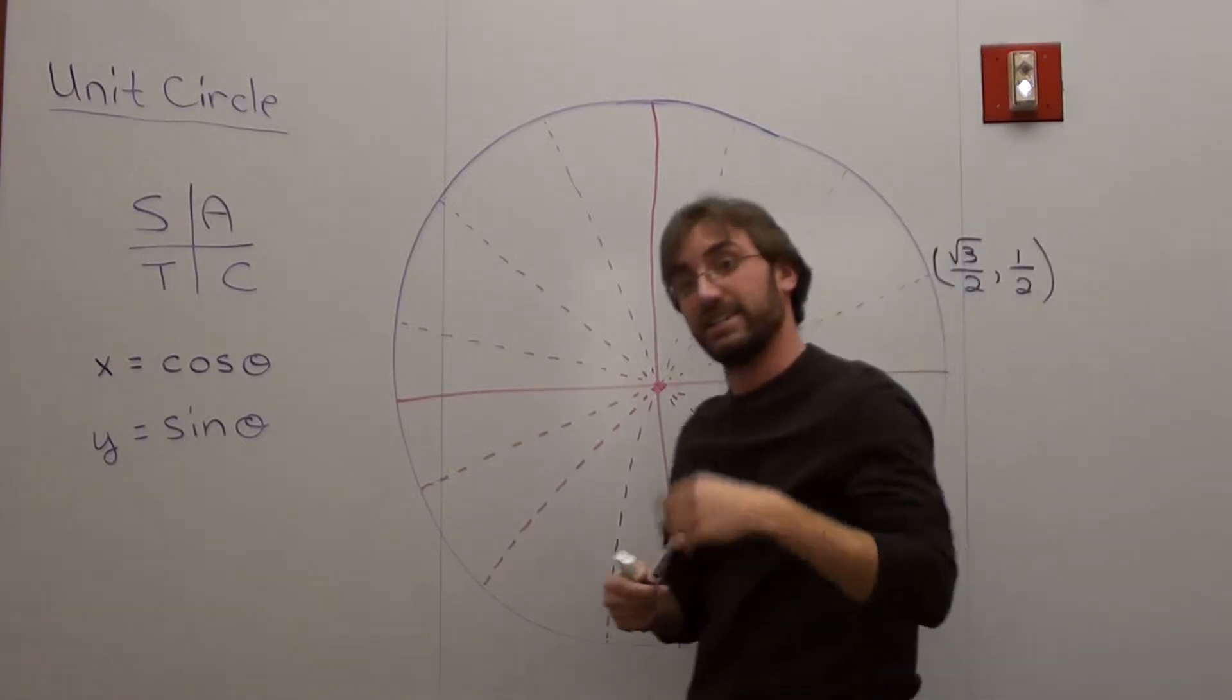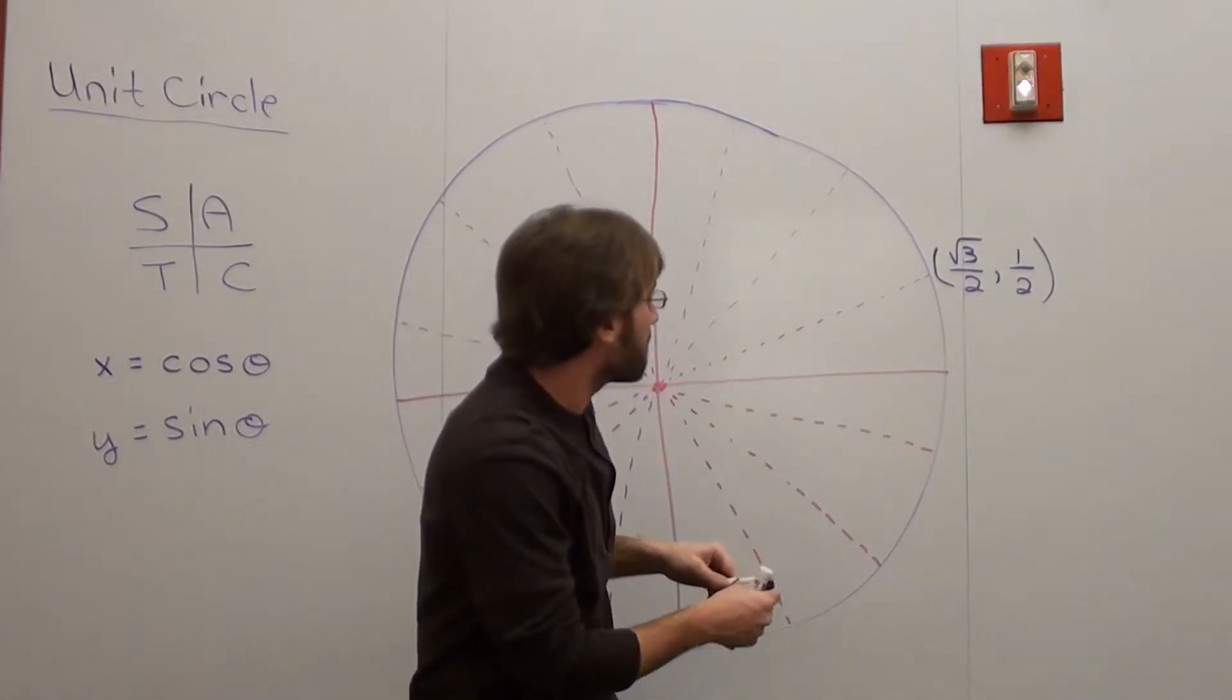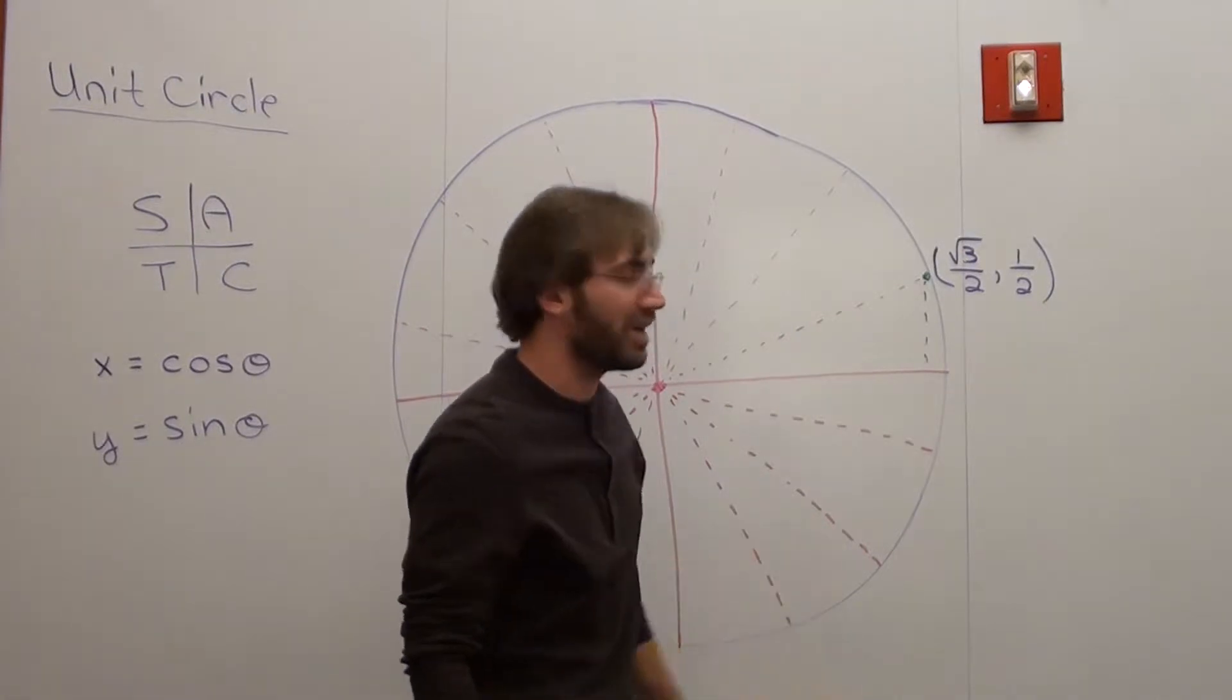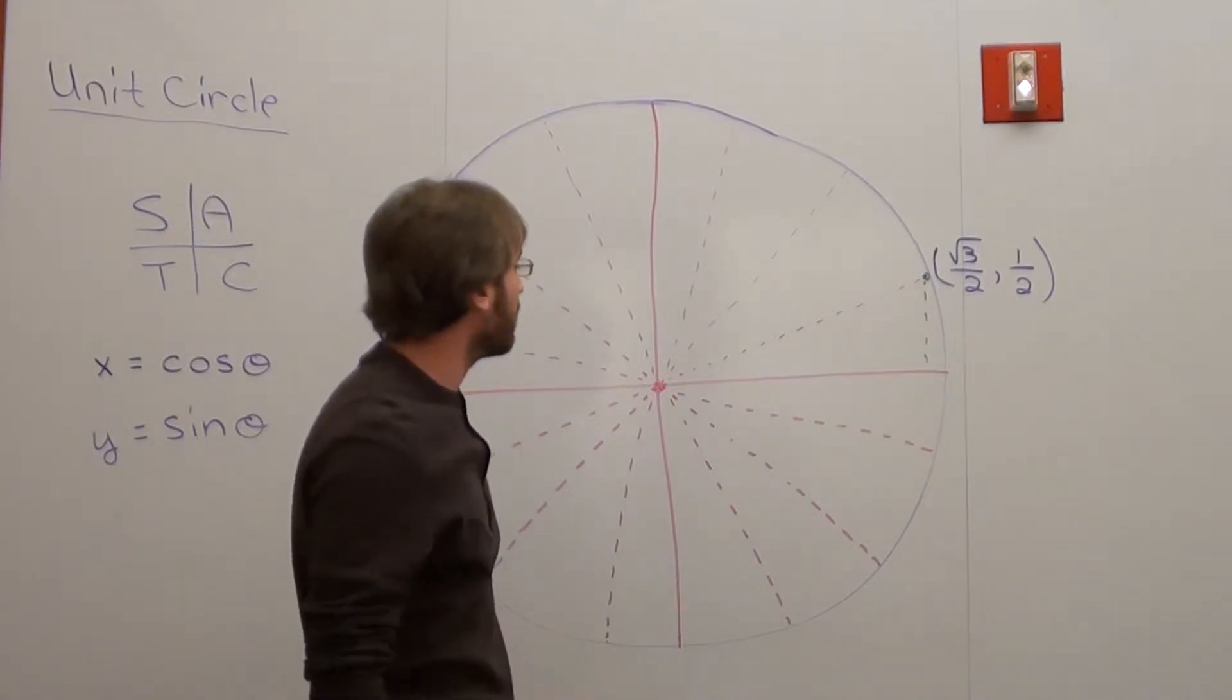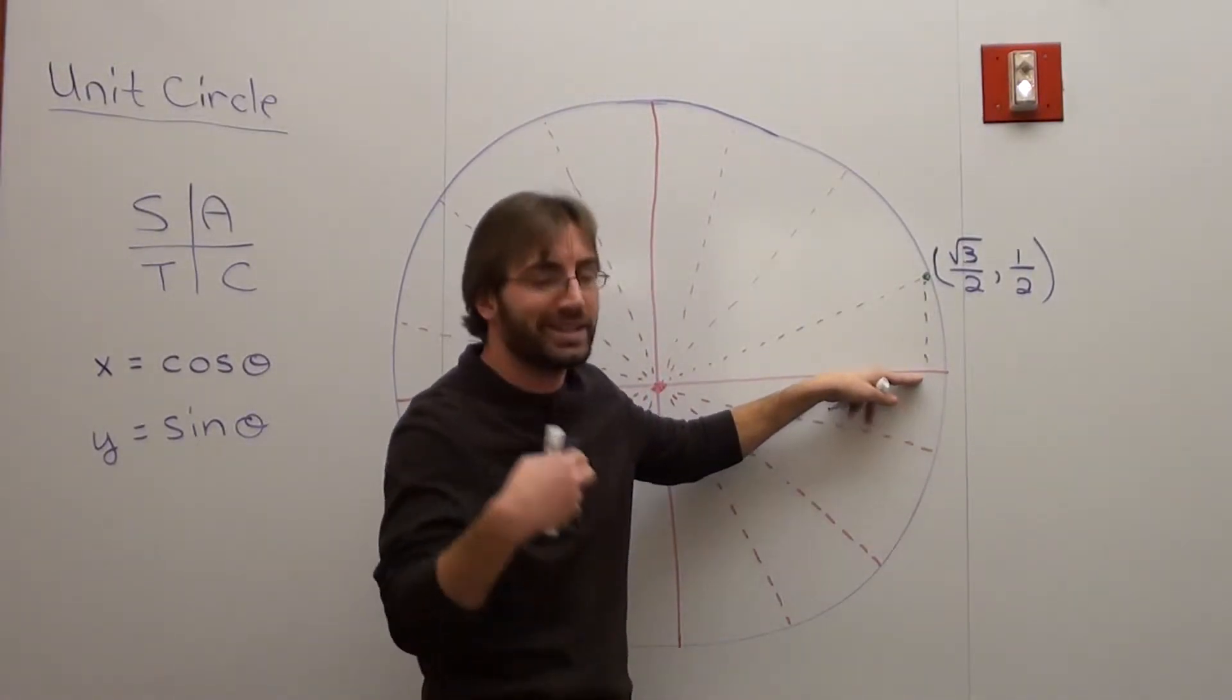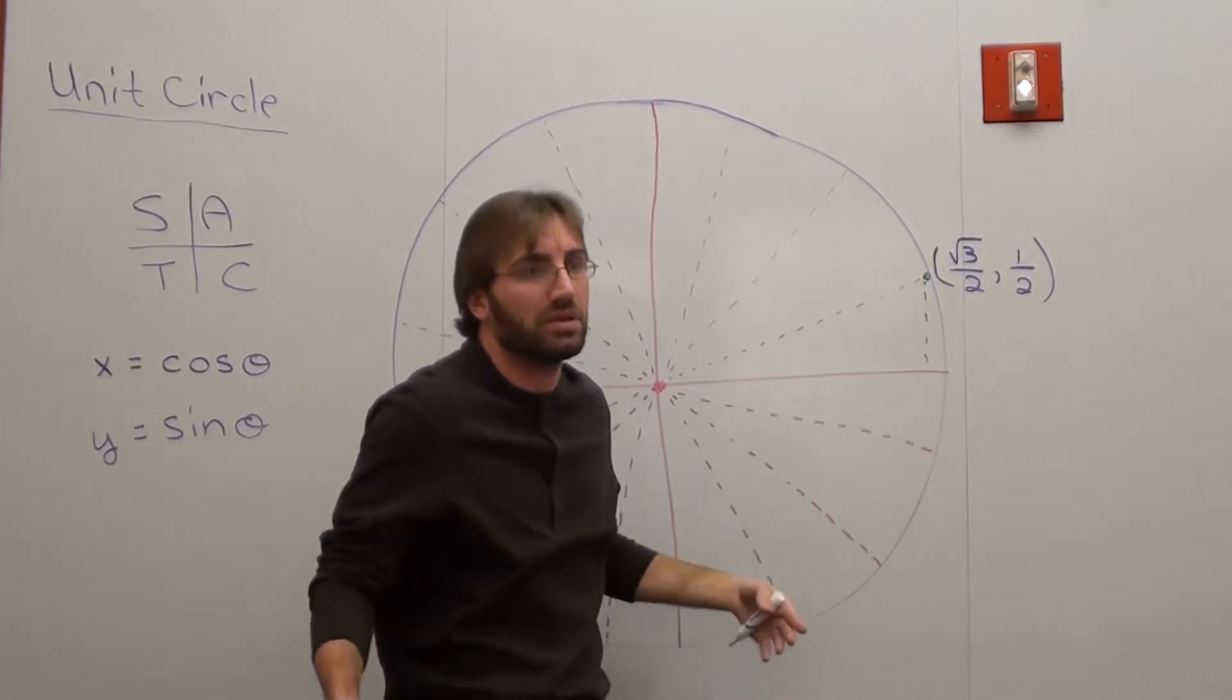Now what's very interesting is this, and a lot of students don't make this connection. But once you do, it's just so easy. I'm not going to do this for every single point. Here's a point on my circle. And if I drew it correctly, it would be even more fantastic. And this is assuming that the radius of the circle is 1. Basically what it's saying is this. This point on the circle, its x value is at square root of 3 over 2, which is .866 something, and 1 half. It's up 1 half over that. Yeah, I know, my circle's not drawn perfectly. Big deal. What are you going to do?